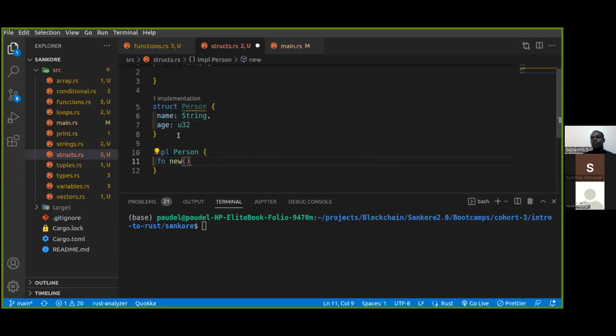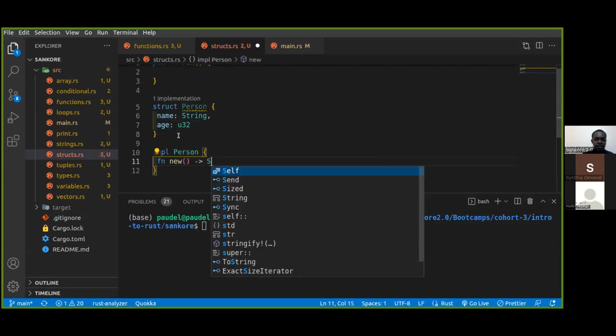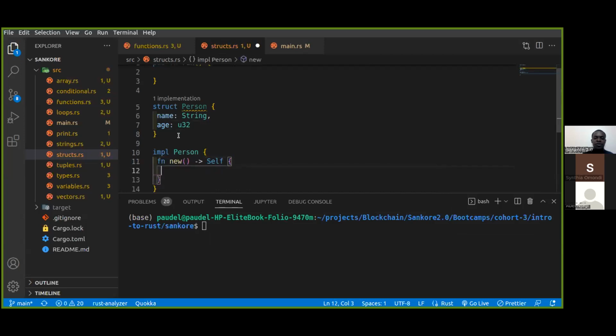Think of new like a constructor in a Java program, in a JavaScript program, or in other programming languages like PHP. In this case, new is going to return a data type of type Self, a data that takes the type of this particular struct. So it's returning itself, in other words.